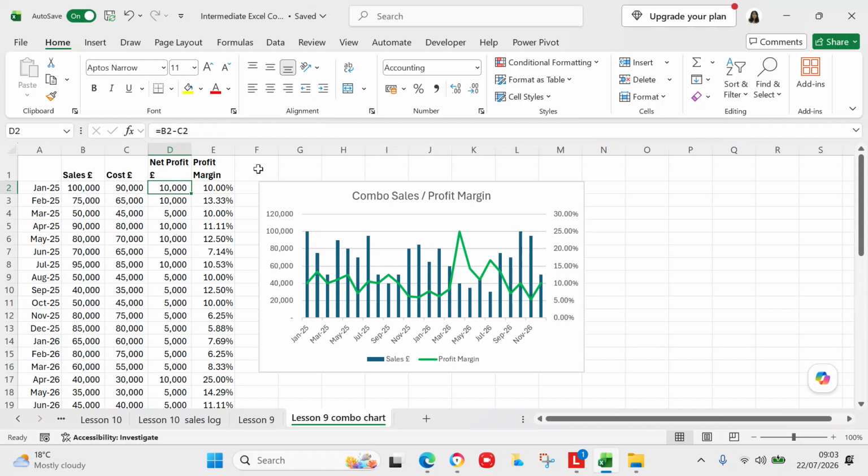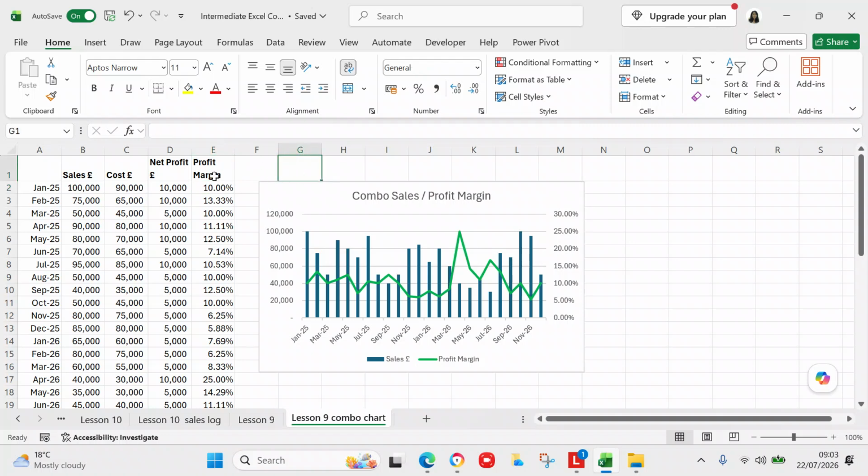And then you're going to take your profit margin. Your net profit is B2 minus C2, which is the sales minus the cost, and the profit margin is D2 divided by B2. So it's going to be the net profit divided by the sales.